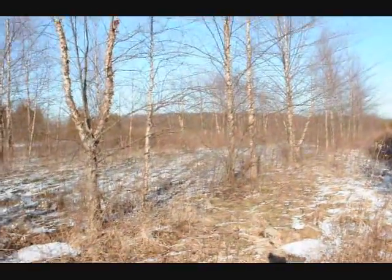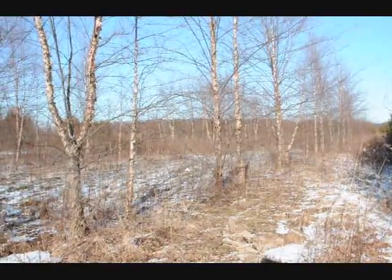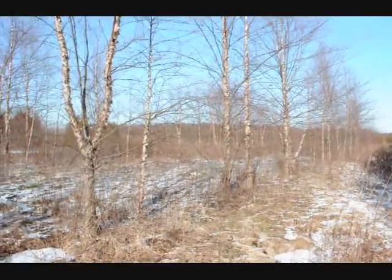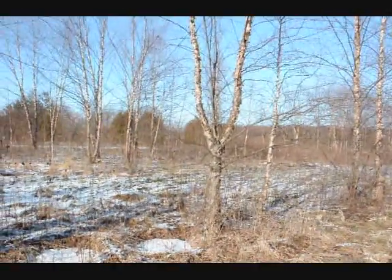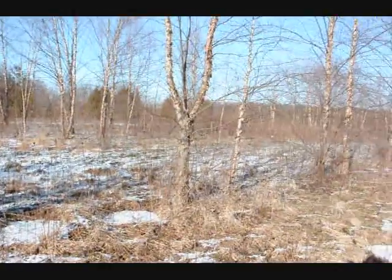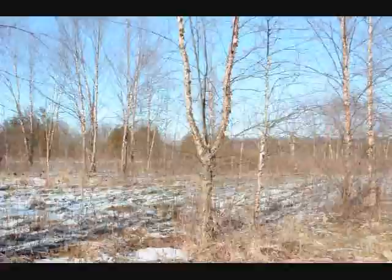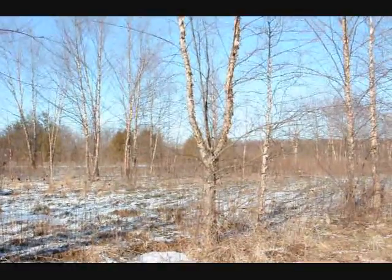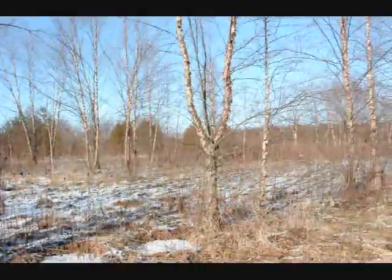But they're diggable. You can get Greenwoods in here to dig them, American Treescapes or Trees in Transit. There's a whole bunch of people that have the equipment in the Delaware Valley area that can actually come out here and dig these for you. What you have to do is tag the ones you want and then arrange with a tree surgeon or tree transporting company to come and dig them for you. And if you rent the truck for the day, you can get quite a few of them.